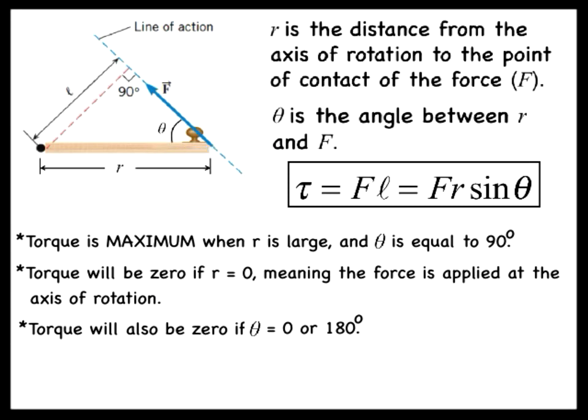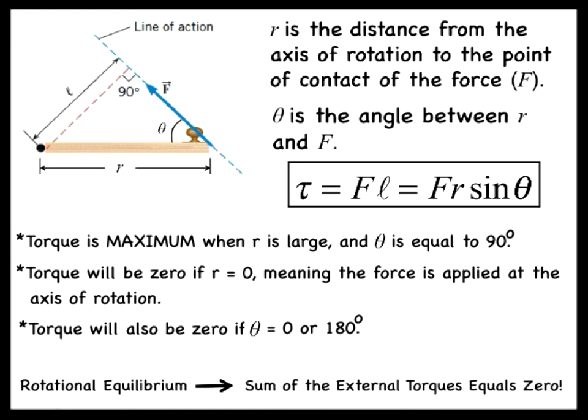During our study of linear motion, we considered the equilibrium situation when the sum of the external forces acting on an object equaled 0. In the next section, we will consider the rotational version of this equilibrium. In other words, when the sum of the external torques on a rigid object is equal to 0.